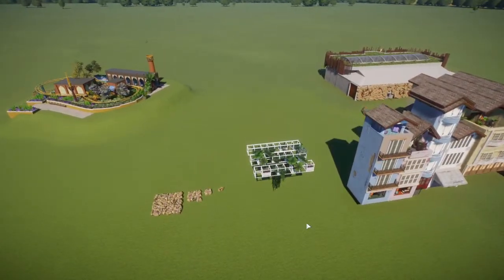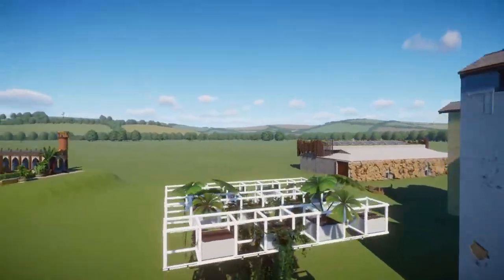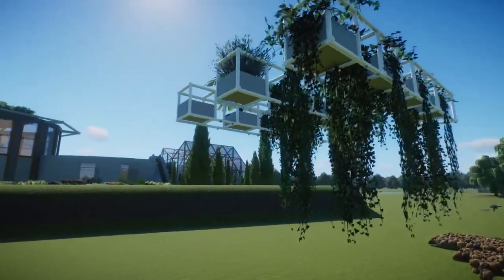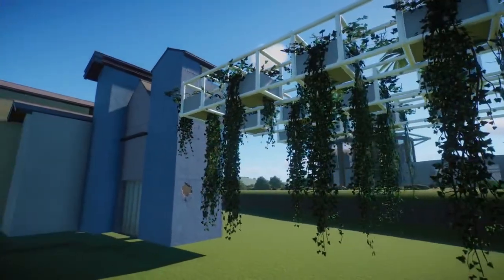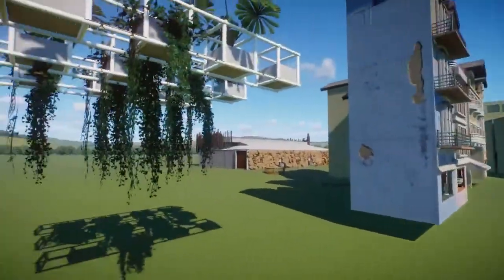Cool, but cool. Next up from Planet Leafy, we also have the overhead planters and light fixtures. These are really neat. I could definitely picture people putting these inside their greenhouses and such. There you go, some overhead plants.